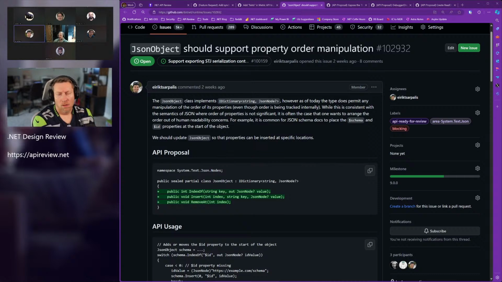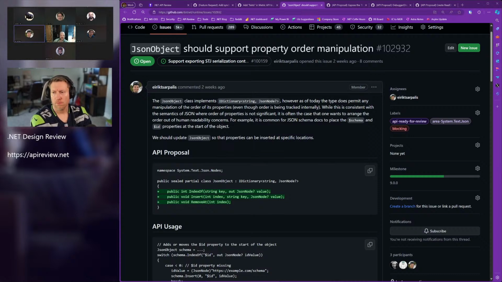Now, the elephant in the room would be adding an implementation for IList. That would be IList of KeyValuePair of string, JsonNode. I didn't include this in the proposal, and the reason for that is that the base JsonNode object already exposes a couple of indexers, one for integers and another for strings.